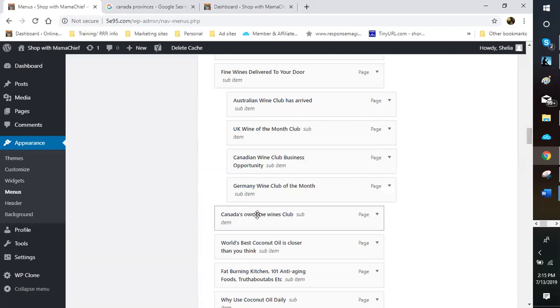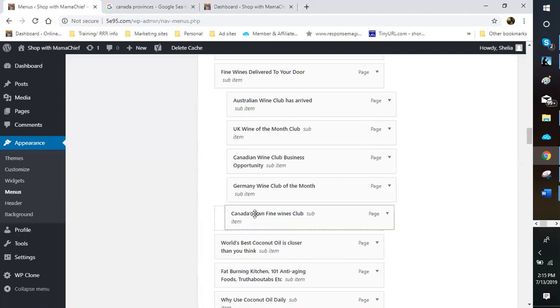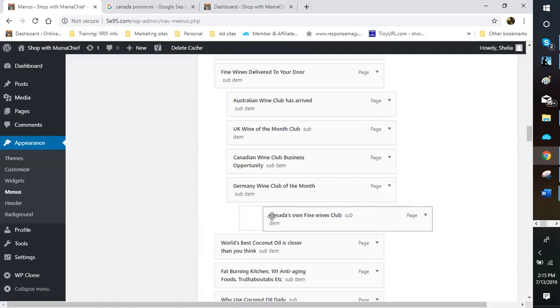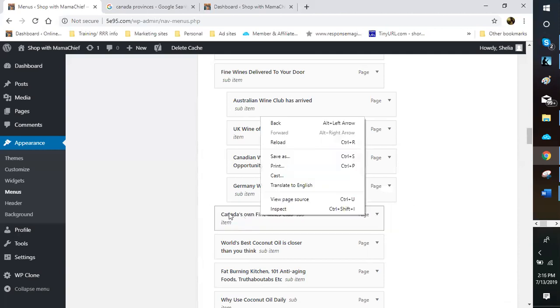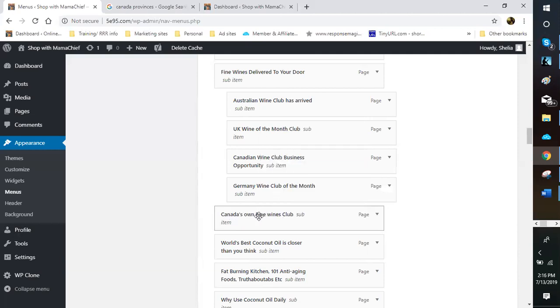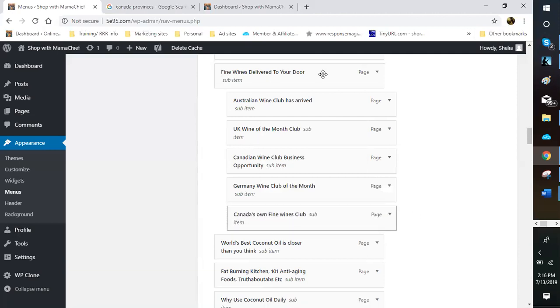So we're going to move this. It's supposed to line up wherever that box shows, and I don't want that box there. You go to where it says the title, the actual original title, and drop it there, and then it goes into the category underneath. It should drop right here. It's just my satellite link, it's slow. Right, so now I have it in line, and whenever they click on Find Wines, they're going to see this drop down.